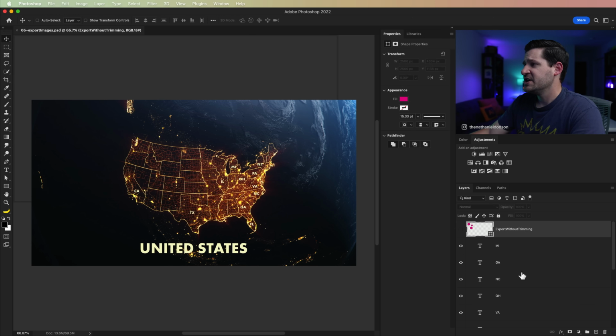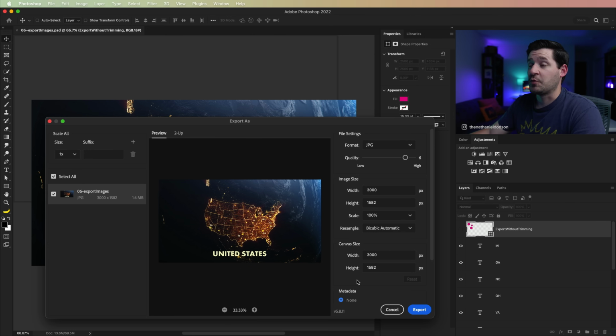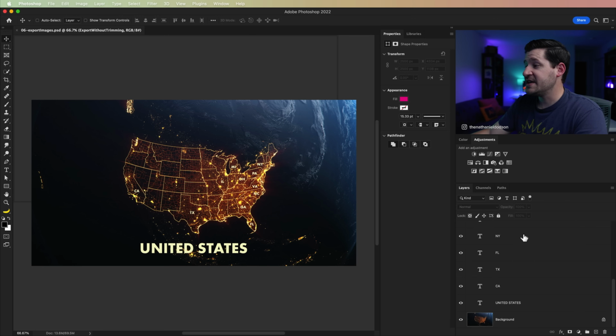So first and foremost, you have a multi-layered image here. You just want to export the whole thing. Of course, you go File, Export, Export As. Up pops the export dialog like so. You choose, hey, I want a PNG, I want transparency, I want to change the image size or whatever. And then you just hit Export, choose where you want to save it on your hard drive. Done. Pretty straightforward.